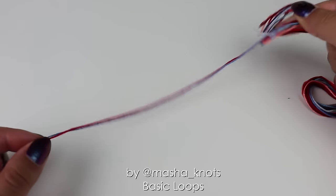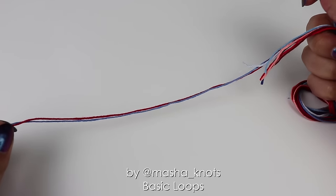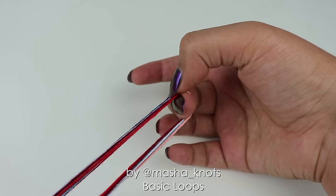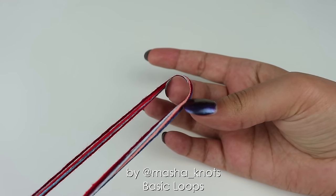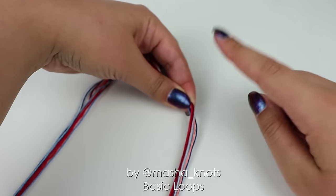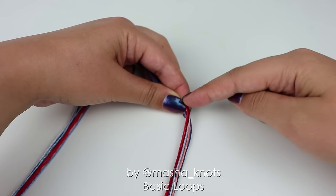You want the two longer ends to be on the same side of the loop. So this is the side that has the longer ends in my case. So I want the loop to start somewhere here and finish somewhere here. So I'm going to take this point, unfold the string, and secure it onto my workspace at the point where I want my loop to start.